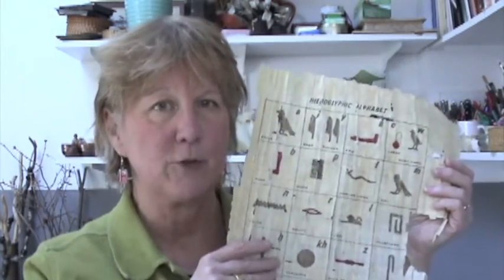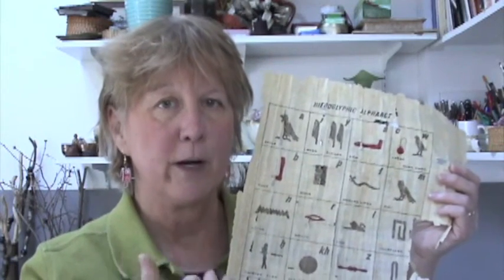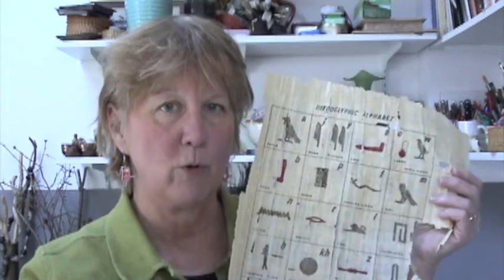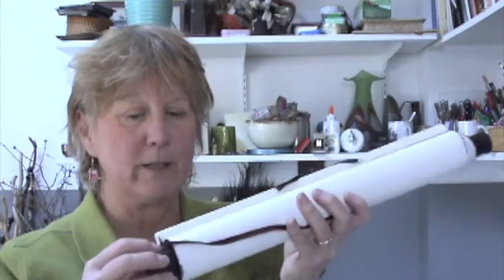We always think of the scrolls of papyrus being associated with Egypt, but in Greece and Rome in the classical times, their books were also scrolls out of papyrus. And then the other kind of major scroll tradition was in China, Japan, Korea, and their scrolls were mounted, whereas the Egyptian scrolls were just rolled and not usually mounted on anything. These were mounted on wood, some kind of a wood roller.